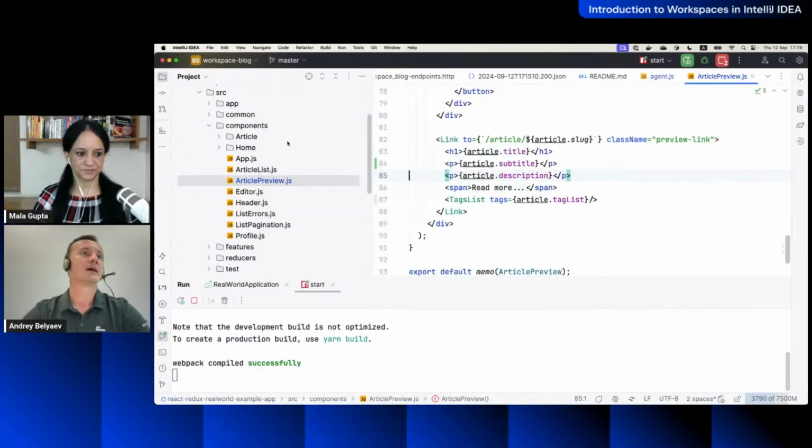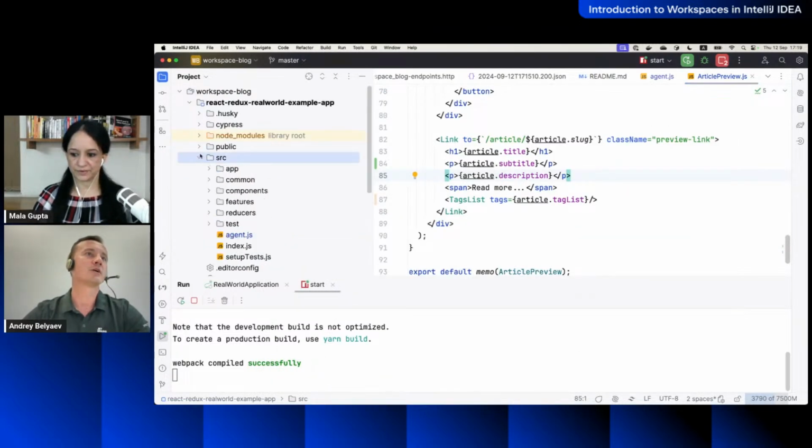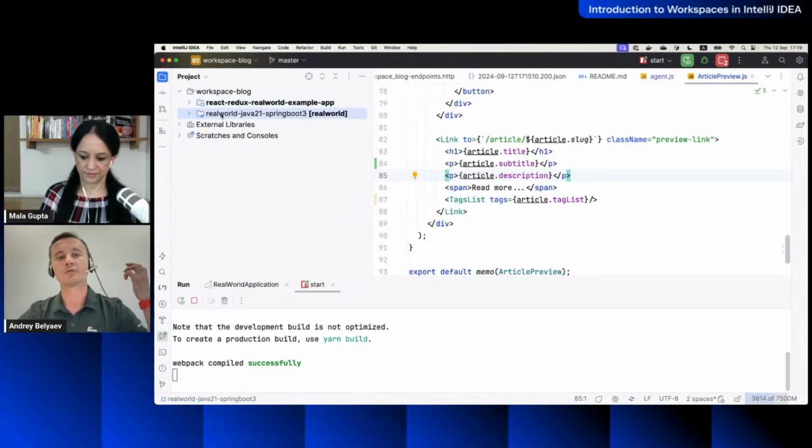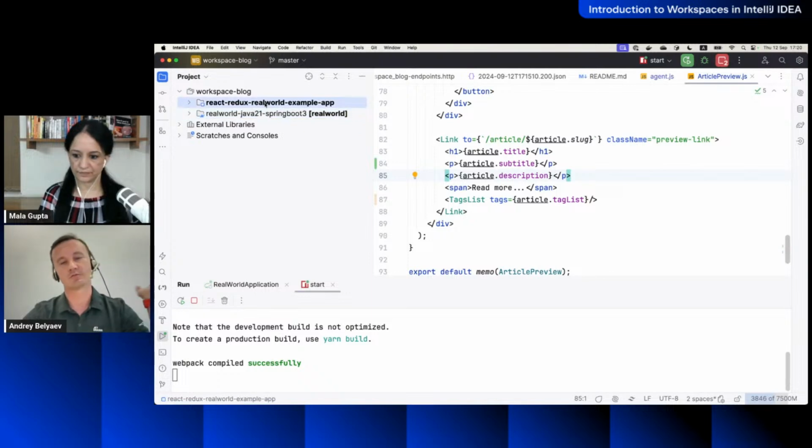So again, here we have our workspace with two projects using different stacks, and we can work on those projects simultaneously. We can stop our backend, we can update our backend without changing anything else, and that's more or less it.